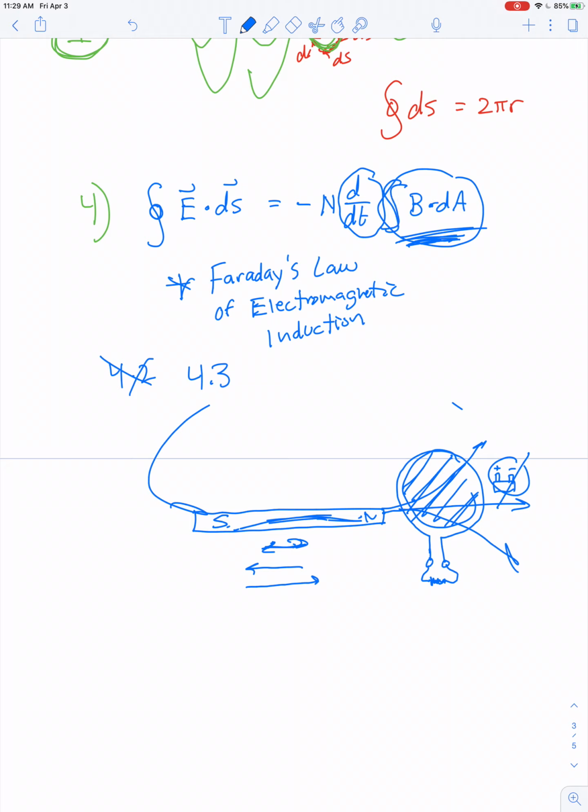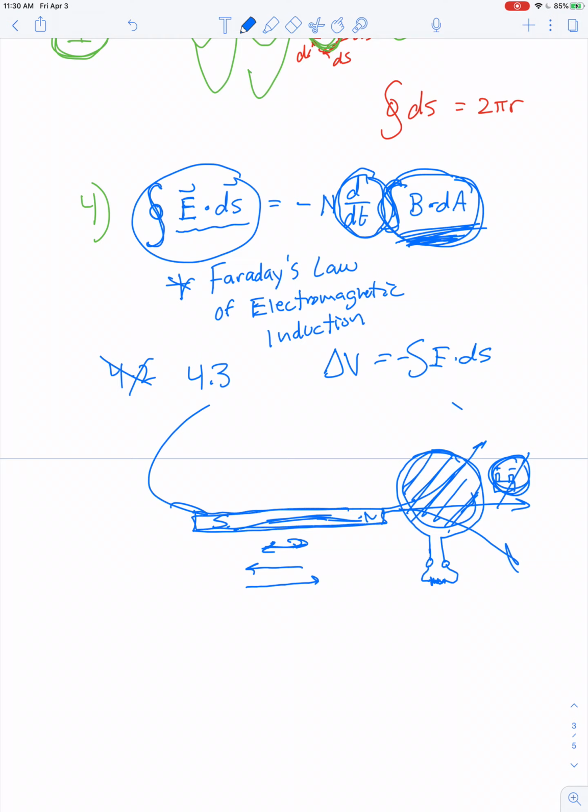And it turns out then that would be equal to the integral of E dot ds. And you might recognize E dot ds. Didn't we say way back when in our study of electrostatics that a potential difference of voltage is equal to the integral of E dot ds? We might have said negative the integral of E dot ds. So there's something to this. Whenever there's a rate of change of what we call magnetic flux, it tends to generate a voltage. So you don't need a battery to make current flow in a loop of wire as long as you have a magnet that can move back and forth. So that's a sneak peek at Faraday's Law.